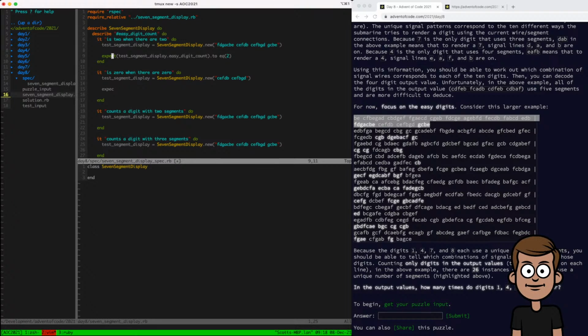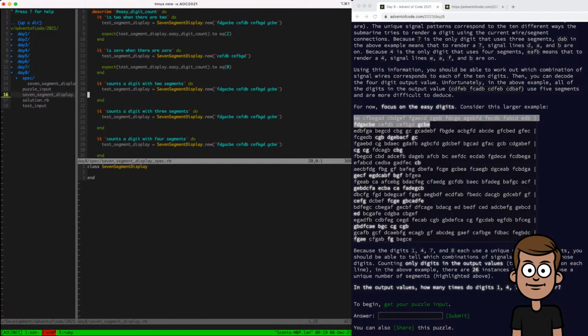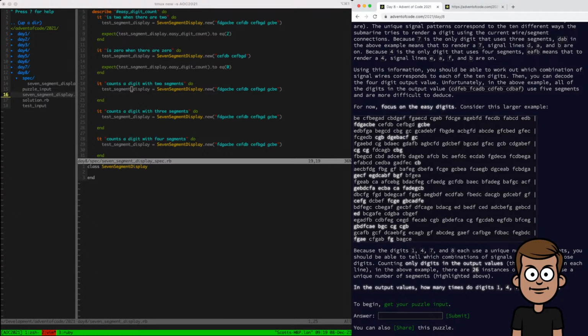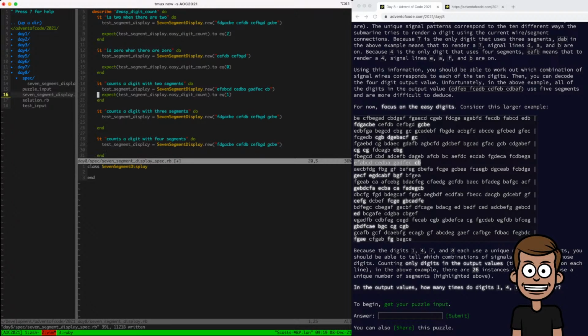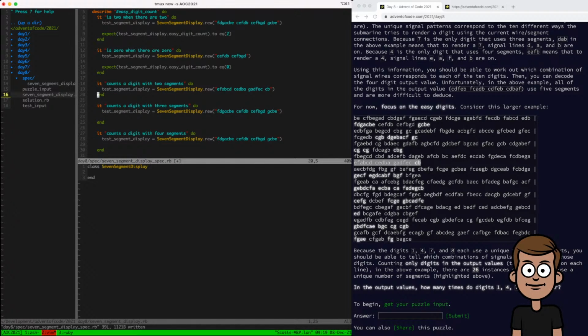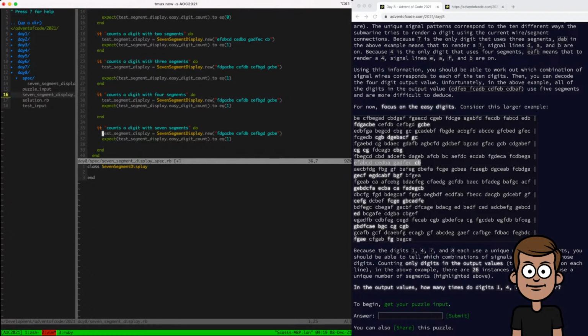Okay, so here let's only have one. So actually this one's 1 with 1. And expect test segment display.easy digit count to equal 1. And then we can use that same expectation, but change the setup here.